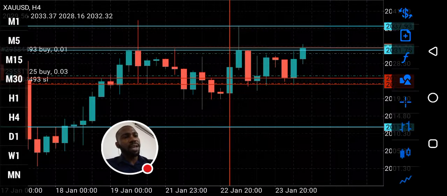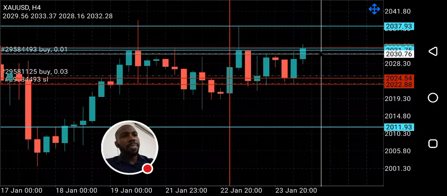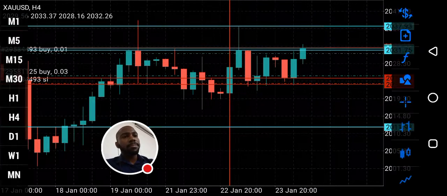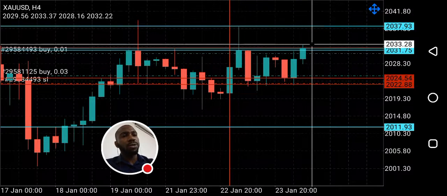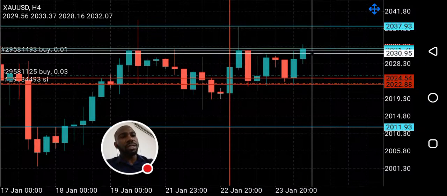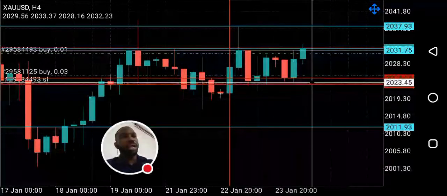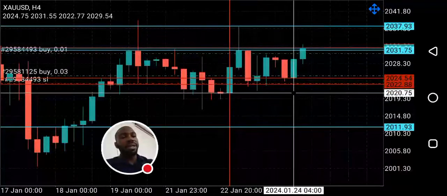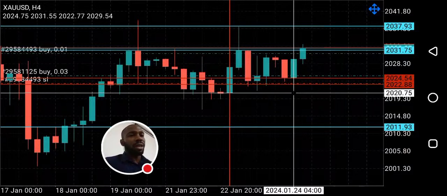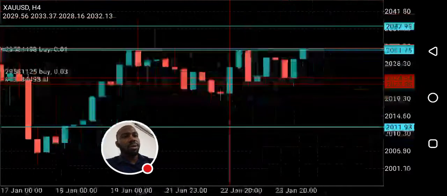Once price hits that level, I would add more trades. And as I'm adding more trades, I'm also reducing my risk on the previous trades. I'm willing to lose $40 on this trade. That's the risk I'm taking. Ensure that at any point in time the risk does not exceed $40 until the market hits my TP, which is about 80 to 100 pips. I hope that is clear.